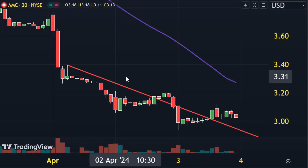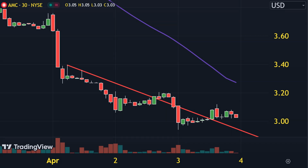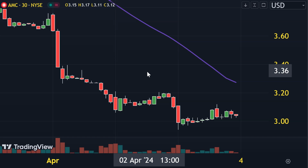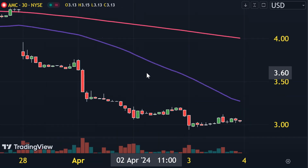Next one here, AMC, and what I talked about in yesterday's video just fell flat on its face. I made a note of how the price had broken above that red trend line right there. So the big question mark going into today was, hey, is this the start of a bigger move? And it was not. You can see the price totally just collapsed, rolled back over. So back to the drawing board it goes. So I'm going to go ahead and get rid of this line here as it has served its purpose. And now it's just another question of, how low does this thing want to go?